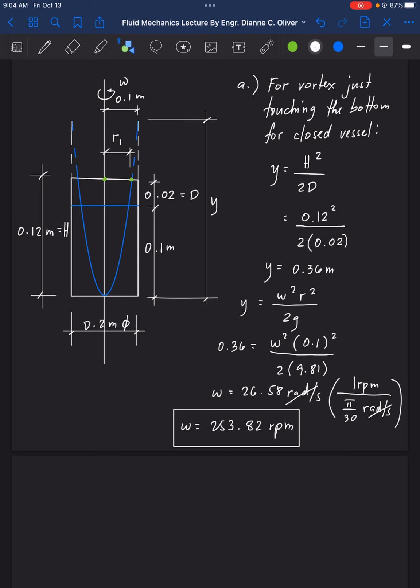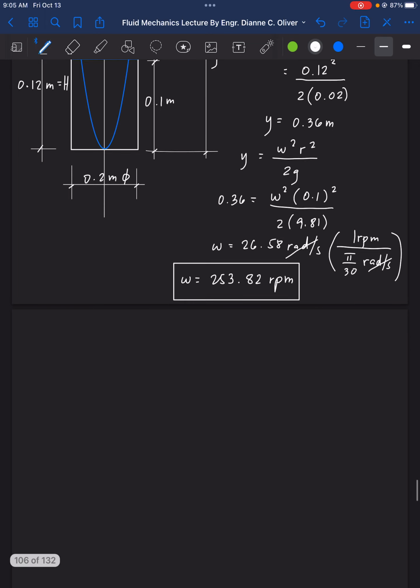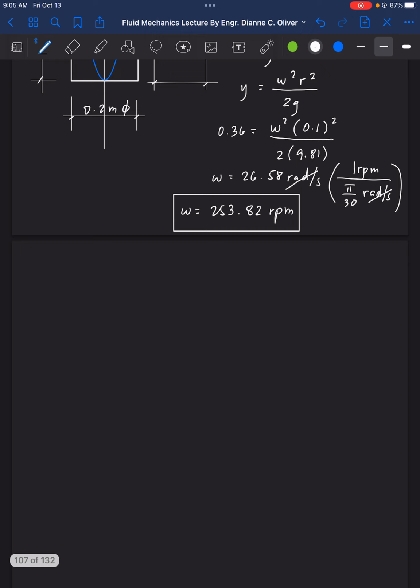We will use the condition of the air. We will use the initial air volume, which is equal to the final air volume. Remember that this is a closed container, meaning there is no spilled water out of the container. So we will compute what the initial air volume and the final air volume are. So there is another solution.